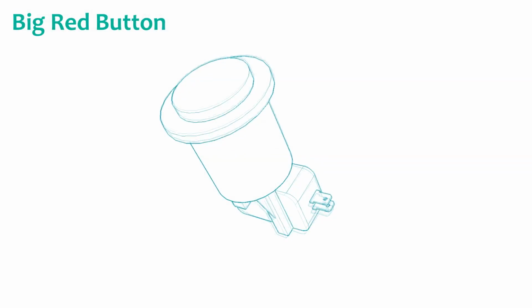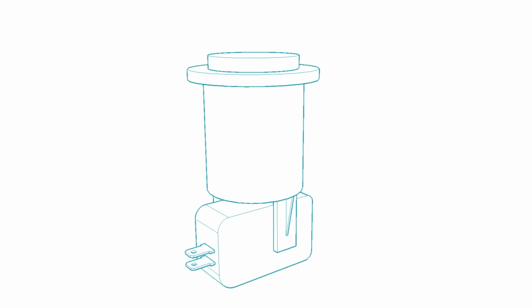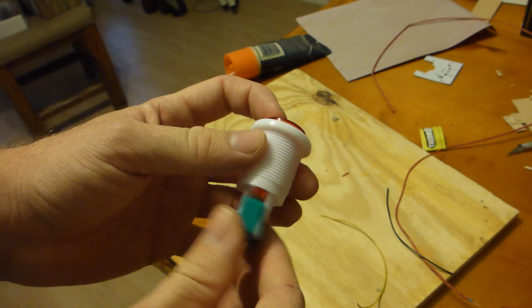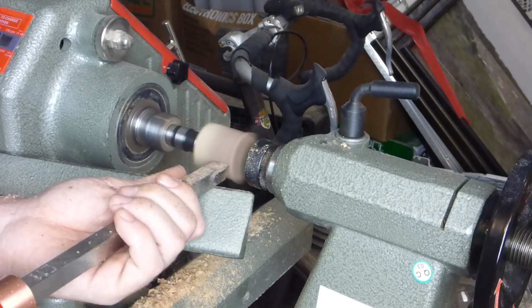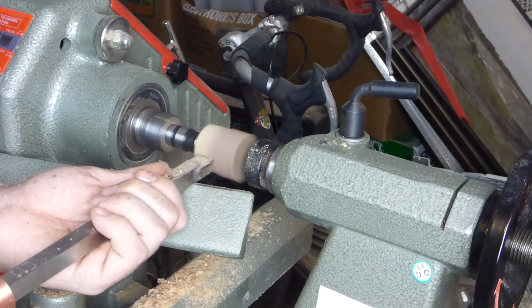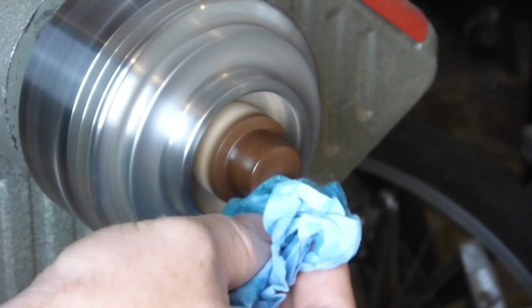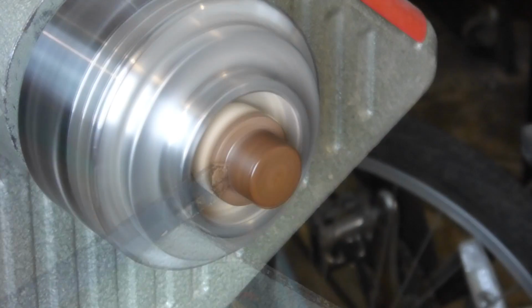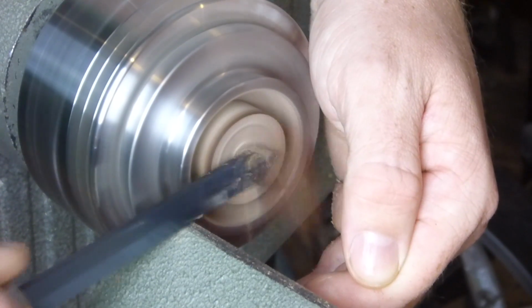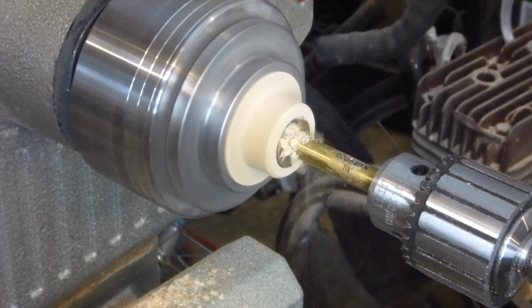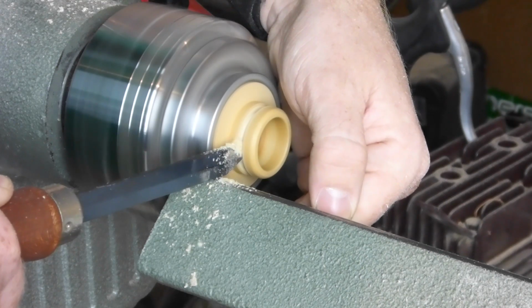I got this big red button, which, although very satisfying to push, didn't really fit with the aesthetic of the rest of the project. In the same vein as the panel meters, I decided to make some ligneous modifications. So I turned a new button out of walnut on the lathe. Then I turned some trim out of maple. And I went 0 for 2 on catching the stuff I was parting off.